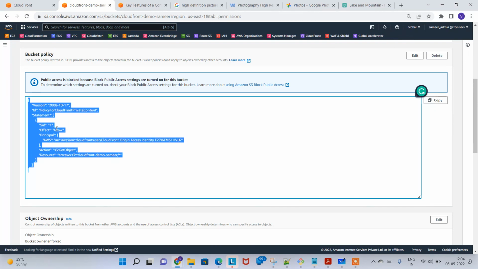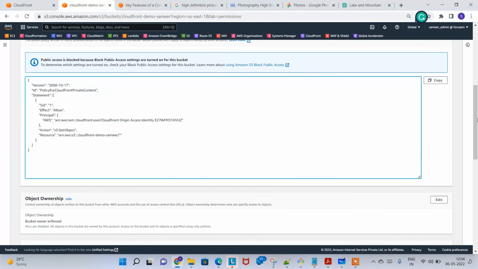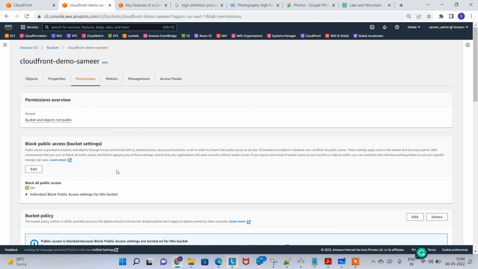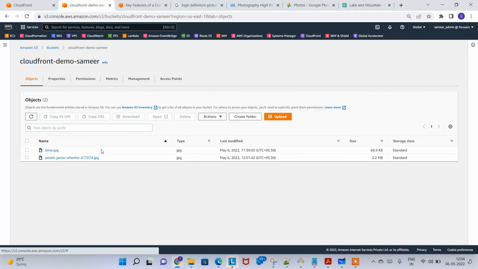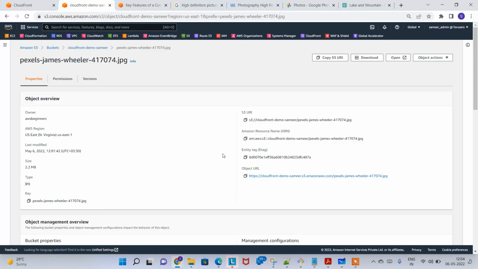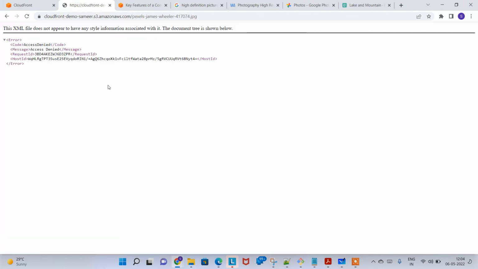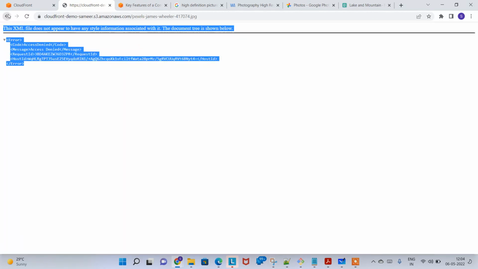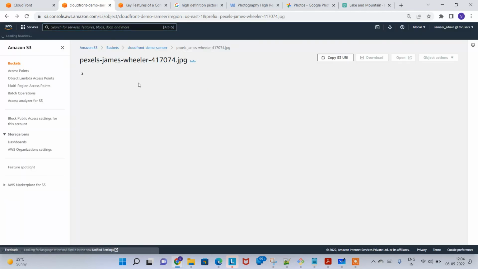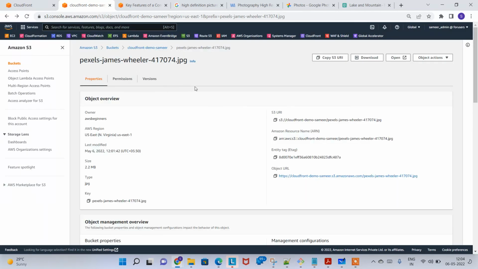Also, if you go to the permissions here, block public access is turned on. But if you go to the objects and then go to this one, pexels, and then click on object URL, you will not be able to access it, you will get access denied. Even though you're not allowing the image to go public, the only way of accessing is via CloudFront, only way.